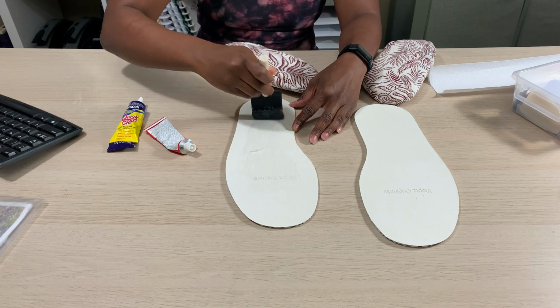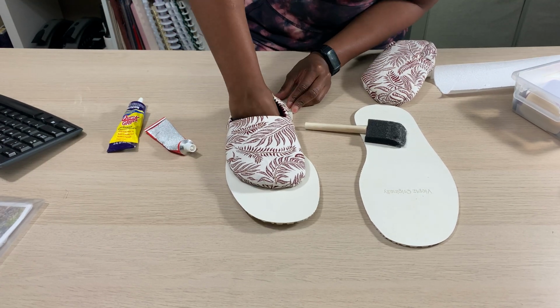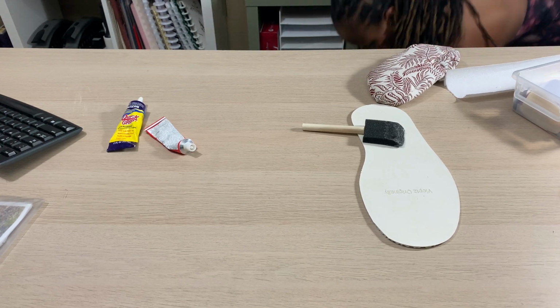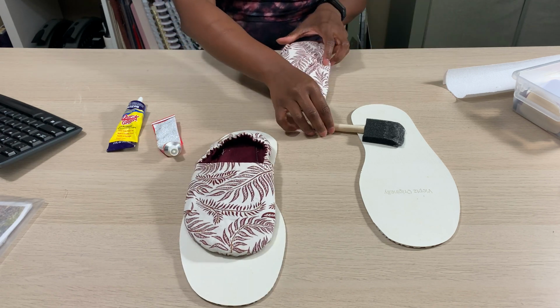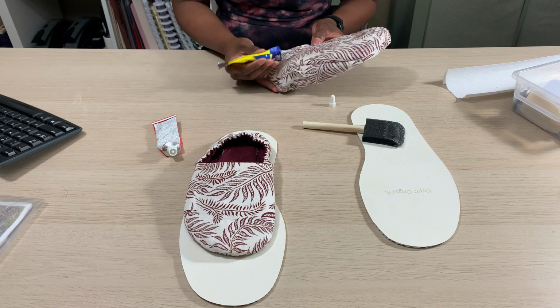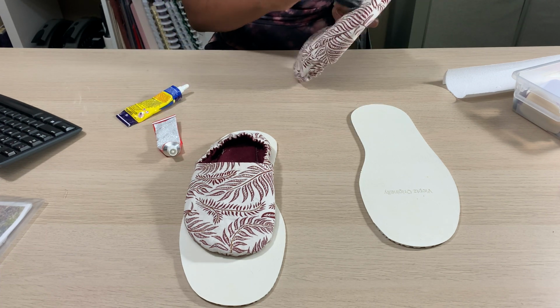And then of course, we're gonna do an equally thick and thin layer on the sole of the shoe itself. And once we have our glue applied, we're then gonna put the shoe on top and press really well. I ended up actually putting my foot in the shoe and pressing with all my body weight to try to get it to stick a lot better. And then of course, we're gonna do the other shoe as well.